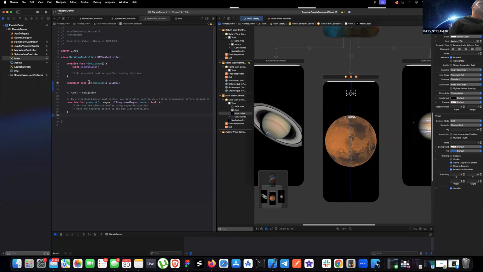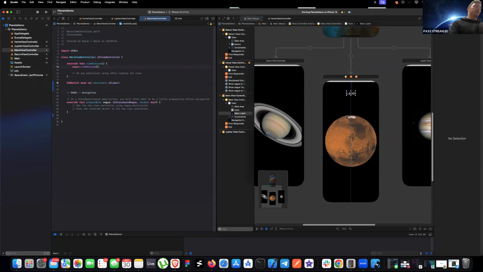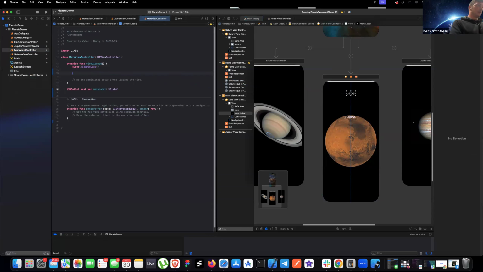So now we can essentially access it. We could, if we wanted to, change the label right here after it loads, just to show you guys the power of code. Mars label dot text is equal to Mars. We could load it up like that, which would work.